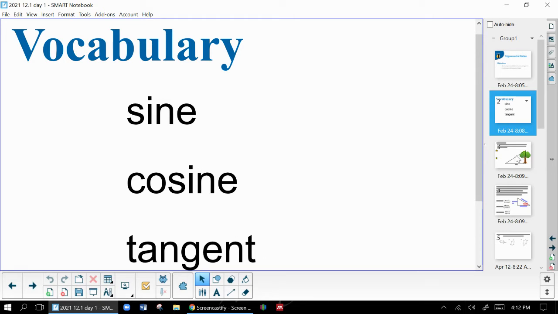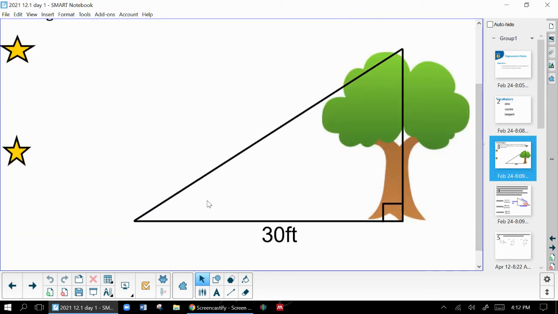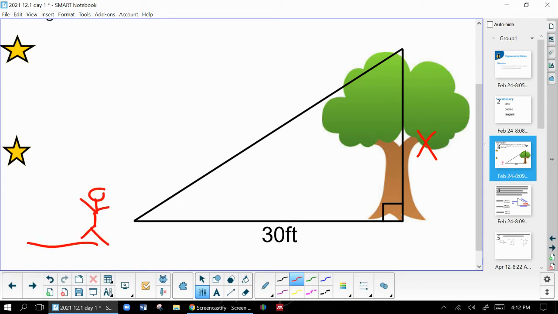So here we go. First thing I did here when we started off in class is we took a look at this problem, kind of looking like what we've done in the past. So in the past, we've had questions like this, and we've had to solve for the height of the tree. And the way we've done this is by using shadows. And so you would be standing next to the tree. You would measure your shadow, and you'd make a triangle out of it. And because the sun was in the same place for both you and the tree, we knew those triangles had to be similar.